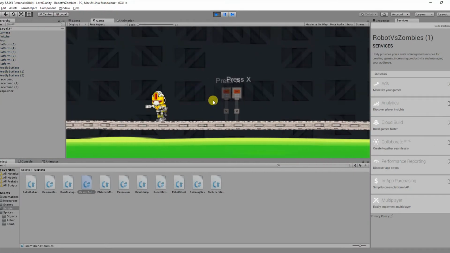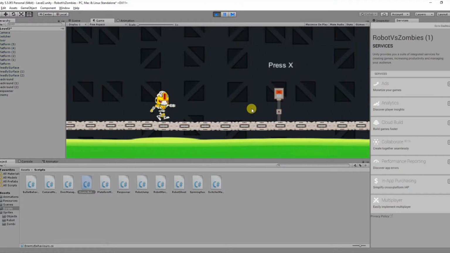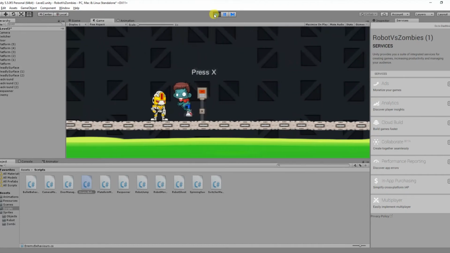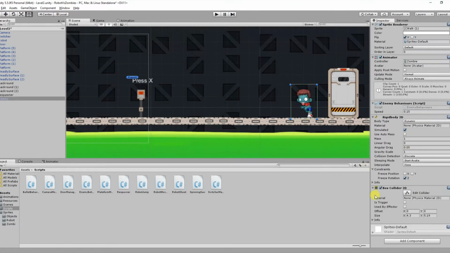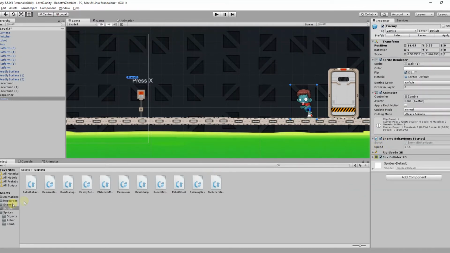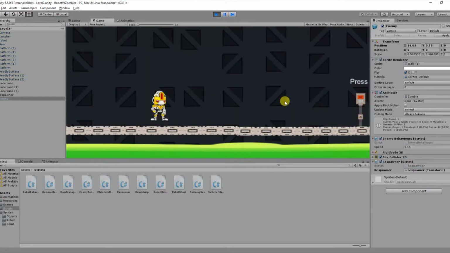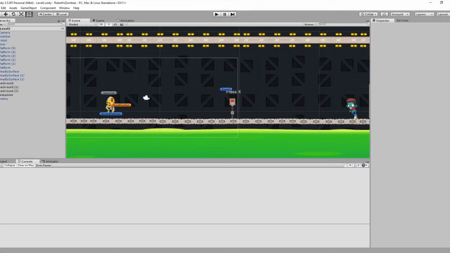Here we go, our enemy is killed by the bullet, and you can notice that our zombie here is harmful for our robot, so we're going to add a respawner as we did for the deadly surface. We're just going to drag and drop these respawner scripts inside our zombie one, and then take the respawner and drag and drop it inside the script. Let's see the result. Here we go, our robot is respawned.